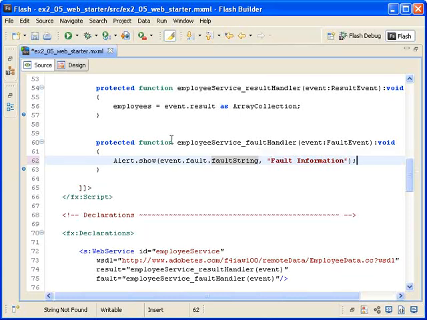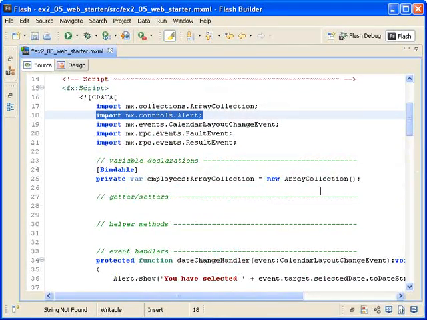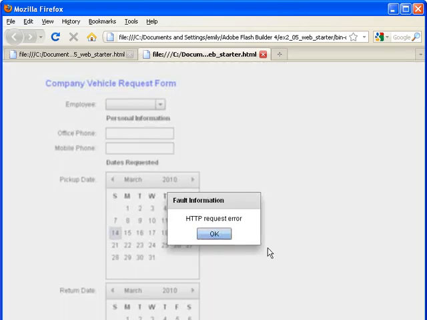I also need to make sure that Flash Builder did import the Alert class for me, which it did. When I save the file and run the application, you can see that the alert dialog box appears.